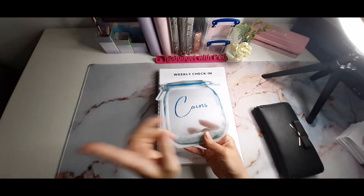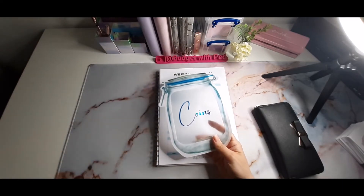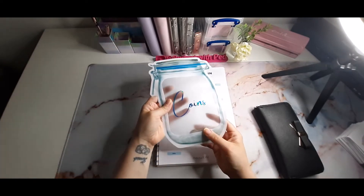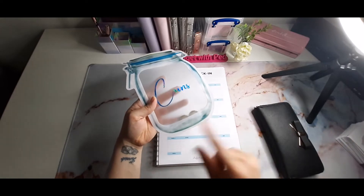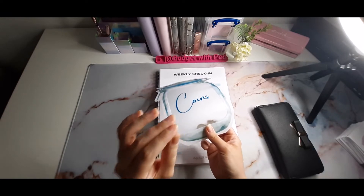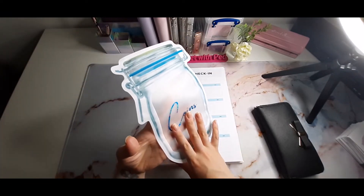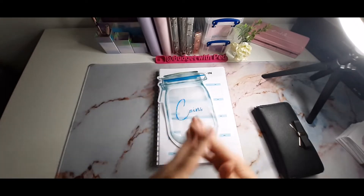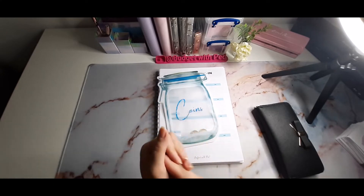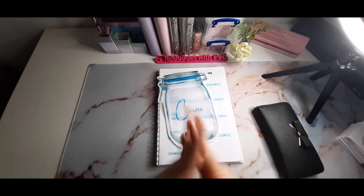Just so you guys know — in the last video when I gave myself my first week spending money, I had to put £5 in here because I didn't have coins. I managed to change it into coins and put the £2 in here. Luckily I only rolled a two on my twist and save challenge. I'm doing basically the same spending savings challenge as Budget with Ira — a lot of people are doing it and I think it's such a great minimal savings challenge.